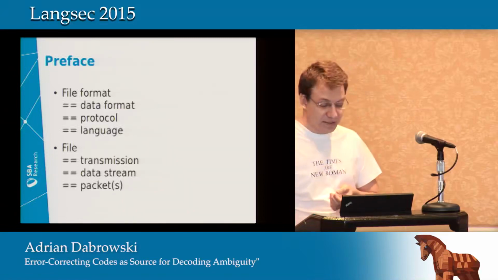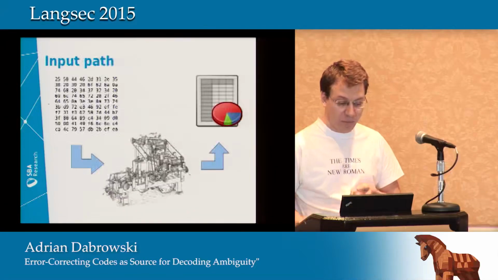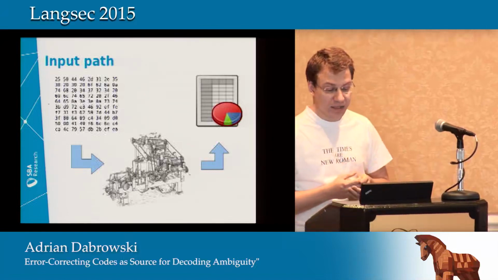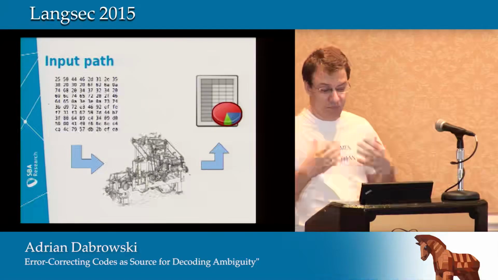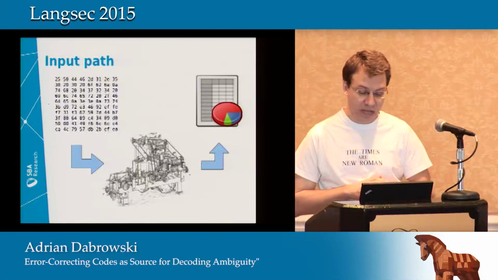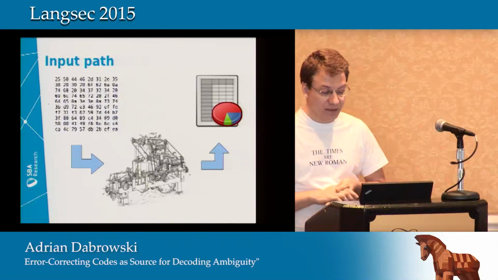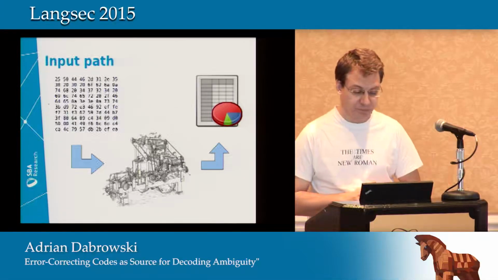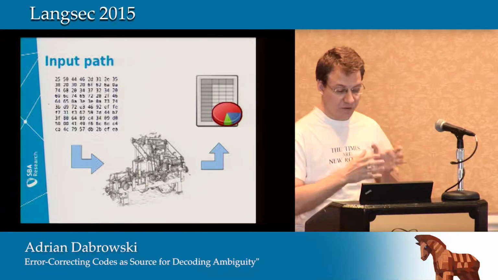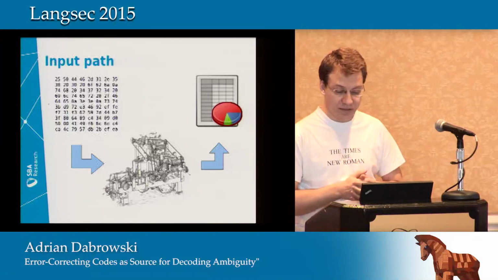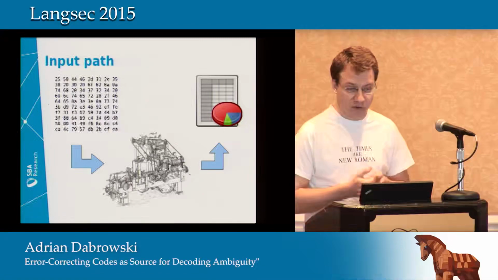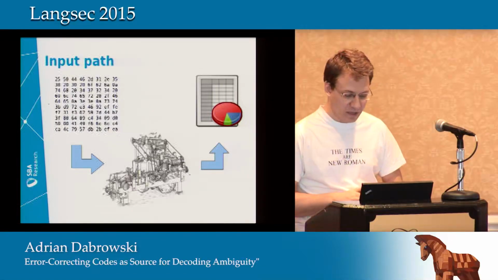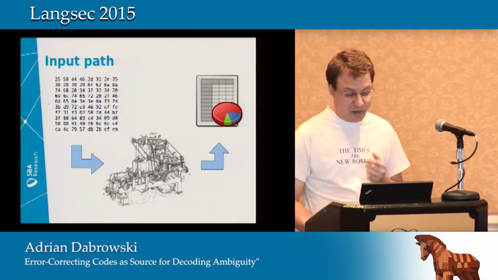And when we look at the typical input path, we have some machine that takes the data, interprets it, decodes, parses it, does some computation, and outputs something that we like to see. Maybe it's a spreadsheet, maybe it's a picture, basically depending on the data that it was fed with. In the worst case, from the LangSec perspective, this machine is Turing complete. This is all just a part of the picture.